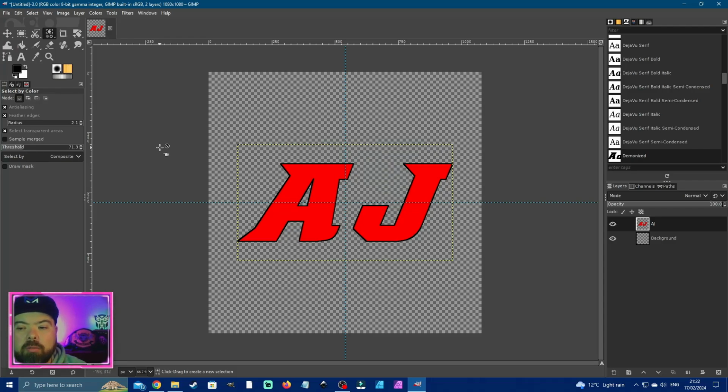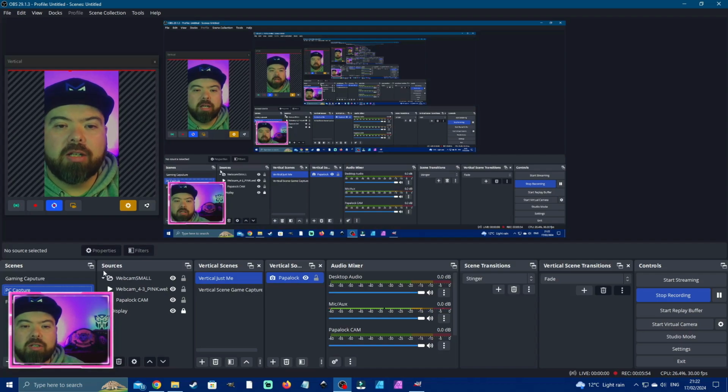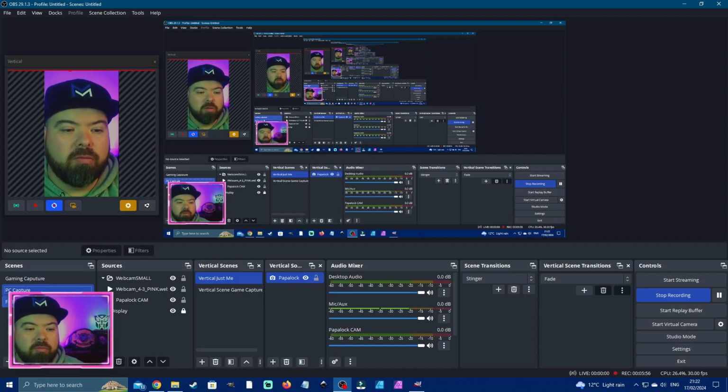Now, if I was to do that full steps and I wanted just a simple text logo, that would probably do me in about a minute or two. I would advocate you do get to grips with Inkscape, which is free, which is a vector program, or get to grips with something like Affinity Designer or Photoshop. But as a free software, to get you started with some core designs, you are going to be well on the path to creating some really good logos going forward. So that's, I think, it for that video. Nice and quick, about 6 minutes in all, and you've learned how to do some simple text logos.